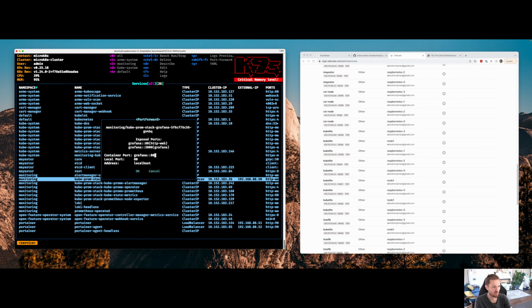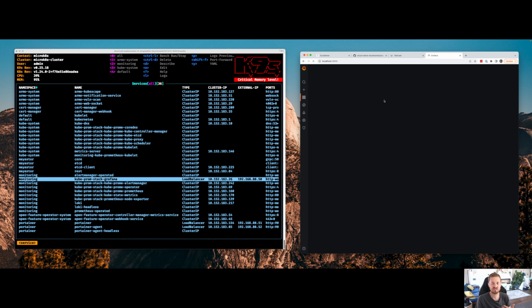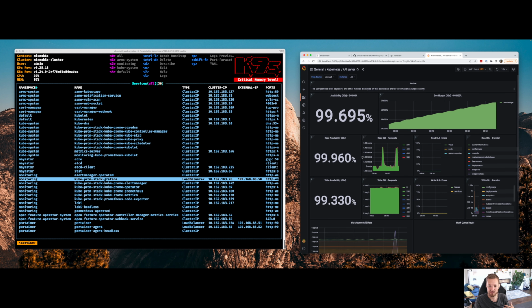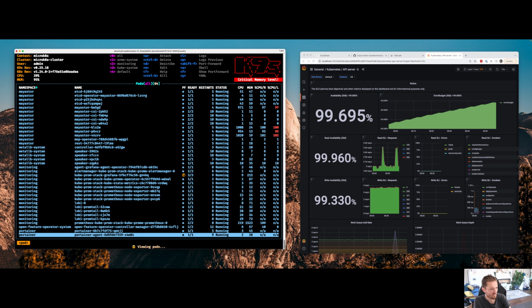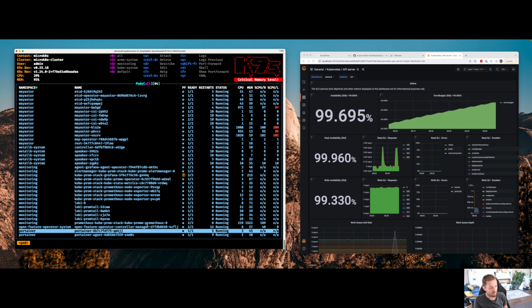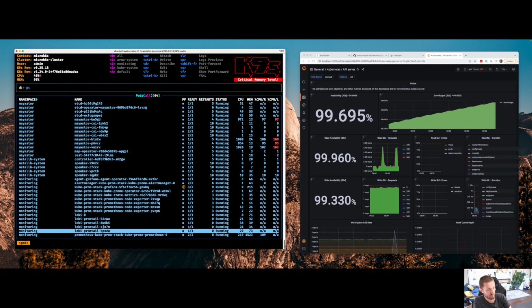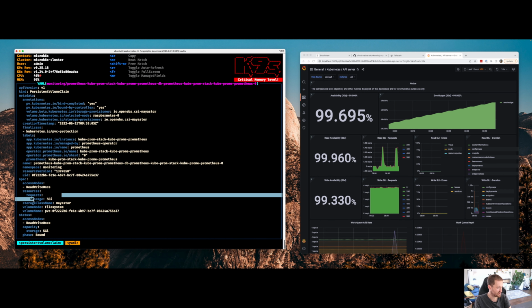In the meantime, we can just do a local port forward and make sure that all works. So you can see this is a pretty quick to use development environment. I've got effectively realistic observability. I'm using a full-scale observability system. Prometheus can grow a little bit large, and one of the strategies I use is Mayastor, distributed block storage locally, to manage the Prometheus PVC. One of the big problems with using host path is there's no restriction on the amount of disk space it uses. So I've bound this to a 5 gig storage class, and a PVC under the Mayastor storage class.